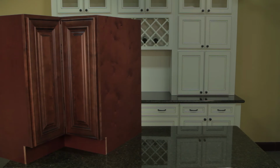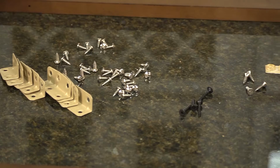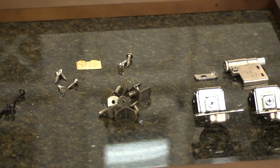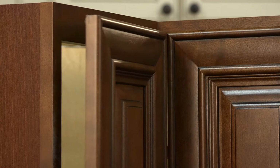In this video, we are going to show you how to construct a Lazy Susan cabinet. There are two methods to construct a Lazy Susan cabinet. First is using the clips and screws provided in the box, which we will show you in this video, and the second method is to use a pneumatic brad nailer and staple gun. Either method will provide the necessary strength and durability for building your cabinets.